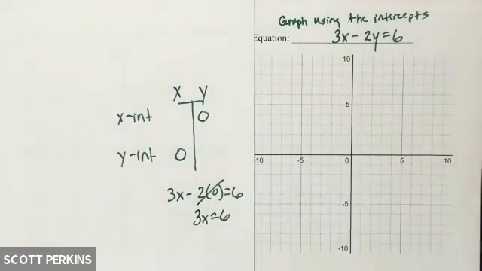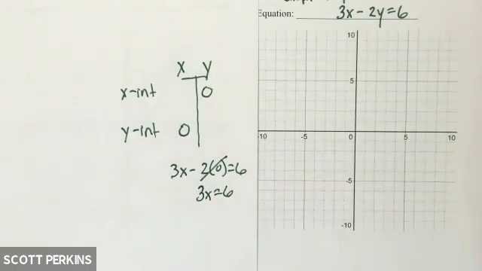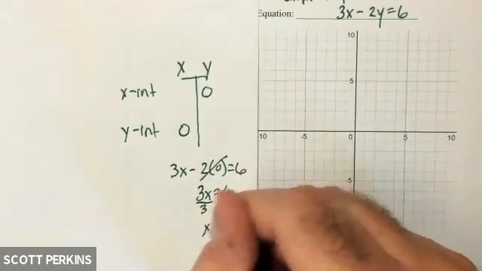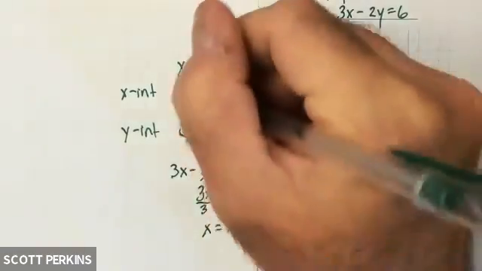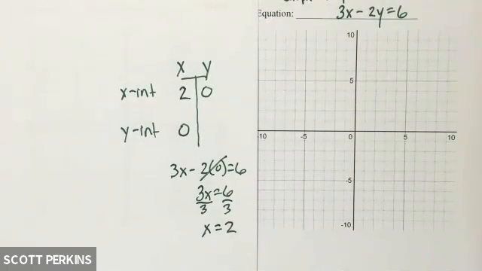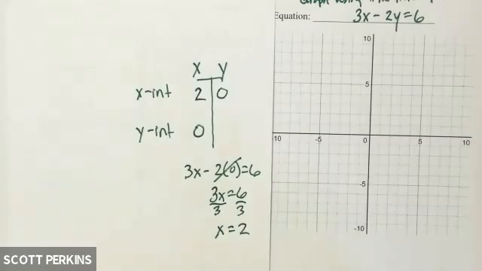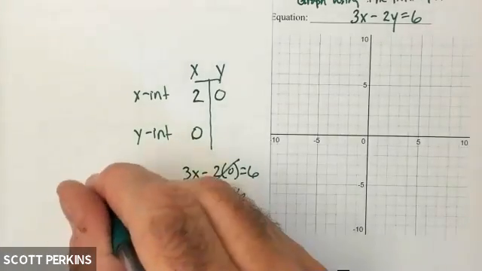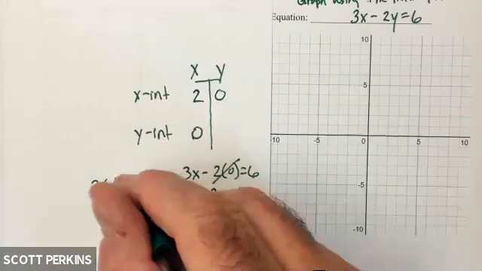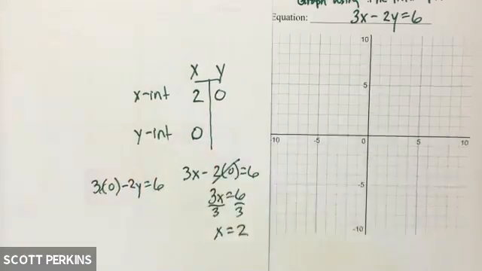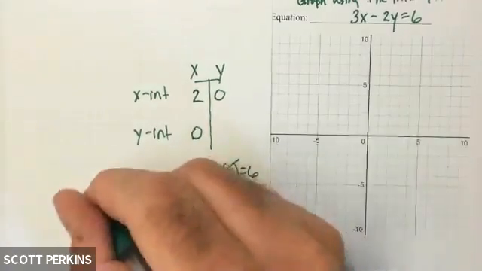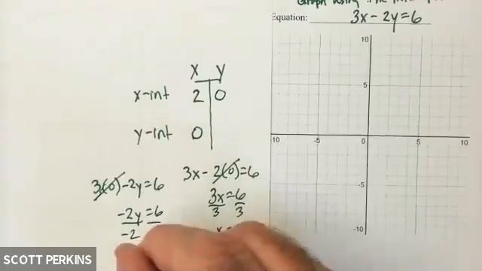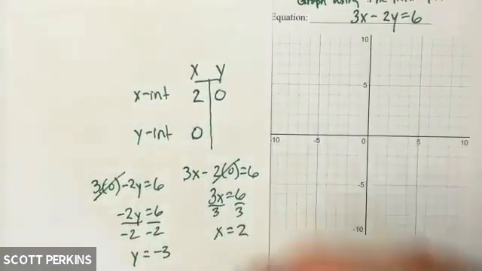And after you've probably done 1 or 2 of these, you can just put your thumb right over that instead of rewriting. Because again, the goal here is to save a little bit of time. And I end up with the x value is 2. So the x-intercept is 2 and 0. Same thing for the y-intercept, only this time I'm going to plug the value 0 in for the x. So that is 3 times 0 minus 2y equals 6. 3 times 0 is 0, so I end up with negative 2y is 6. And when I divide by negative 2, you can see how nice that works out. I end up with negative 3.